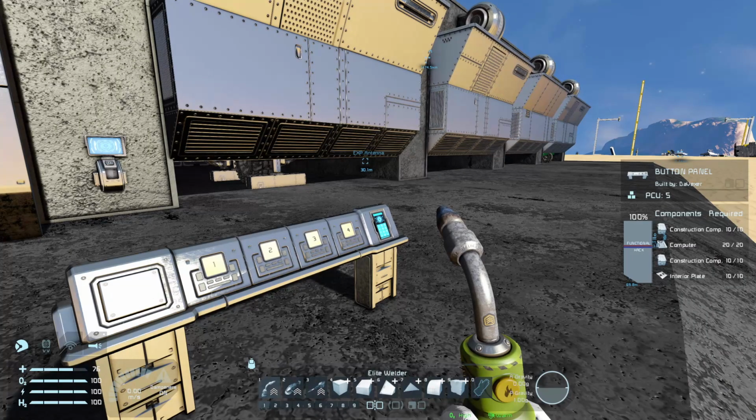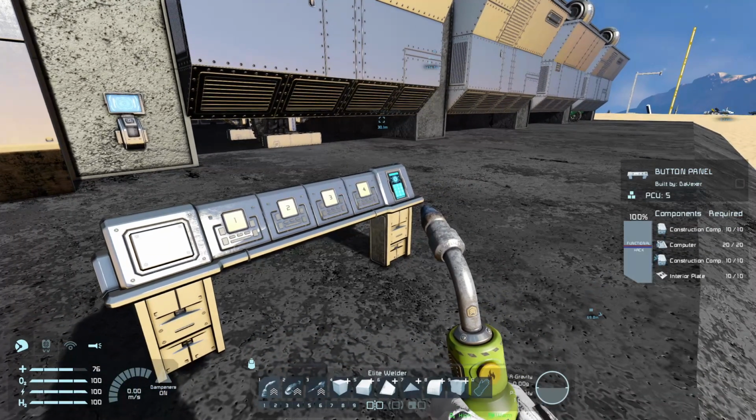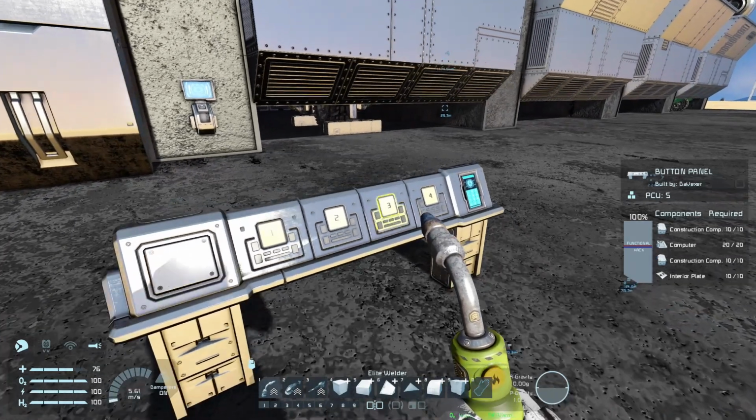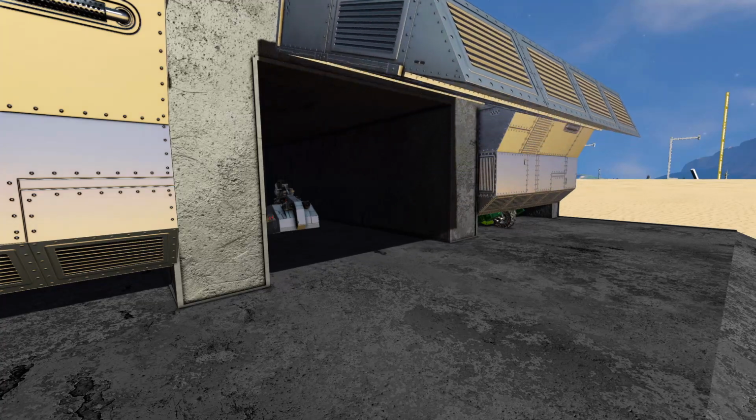Alright, so now we're gonna go on to door number 3, and that, of course, making anything with wheels, we want to test out if it can be set up as a hovercraft.